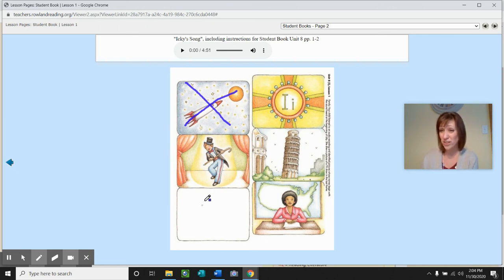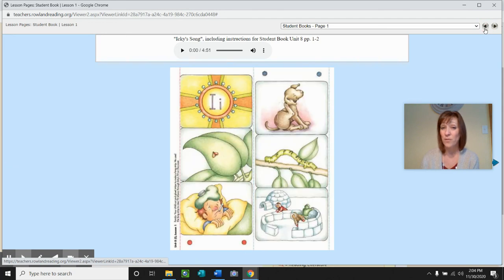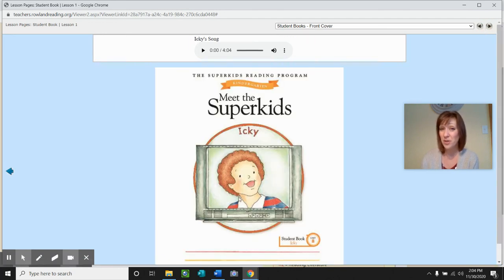Here's what you are going to do now. You have this strip cut all the way out. You have two strips now, 1 and 2. What I want to do is show you how you are going to make your own TV show for this. You have to go back to the beginning of this. Remember how you cut a line here and a line here at the bottom? What you can do is thread those pictures through the TV screen to make your own TV program.